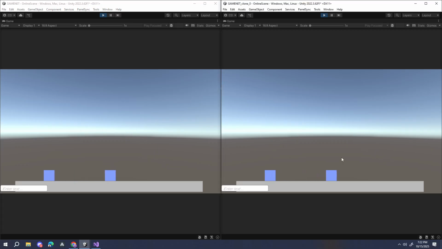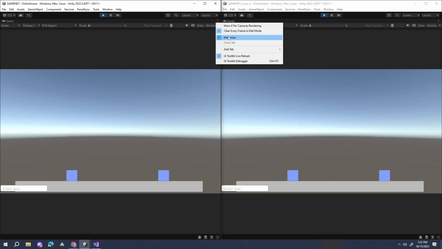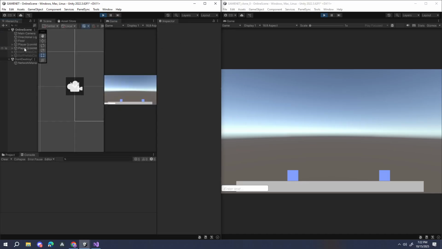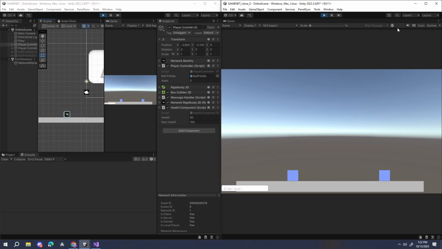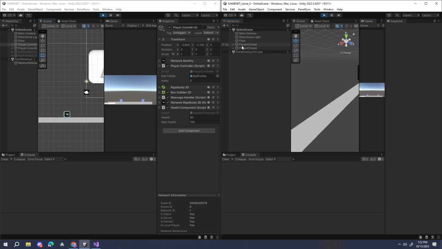So right now, what we're trying to do is hit the ball. There, the ball has hit the player here. If we check the value, which one's the first one? Health is 90 here. In here, what is your value? 90.